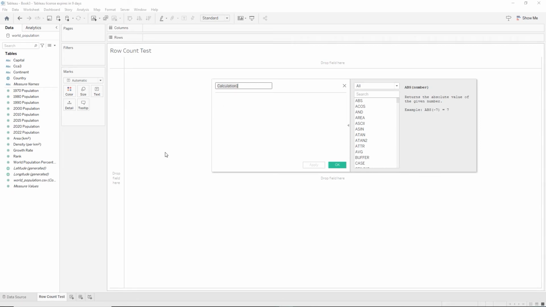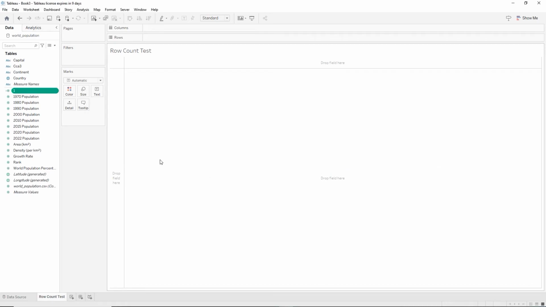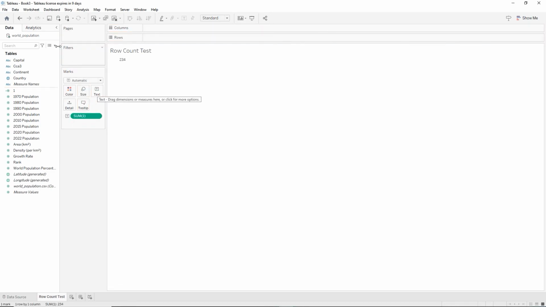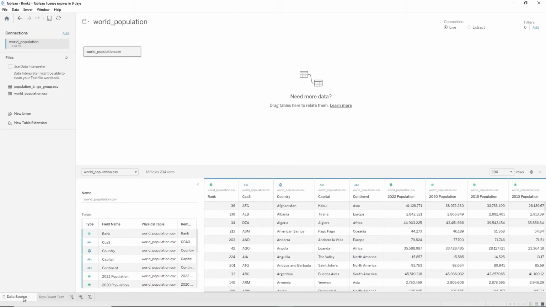And we're just going to name this calculated field the number 1, and all we're going to put in it is the number 1, and click OK. And we're going to drag that number 1 calculated field to text on the marks card. So since I'm on the world population data, it's showing me the 234 rows.